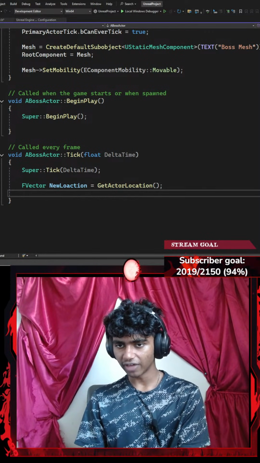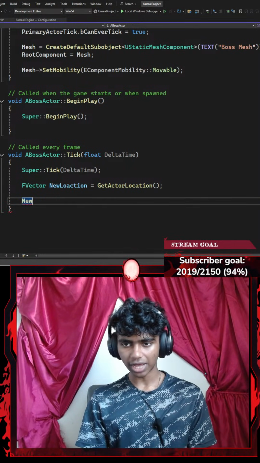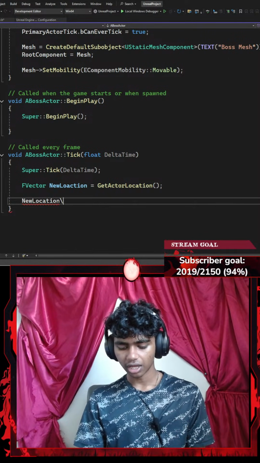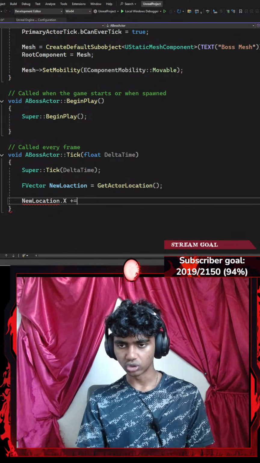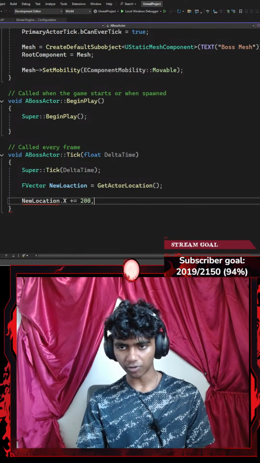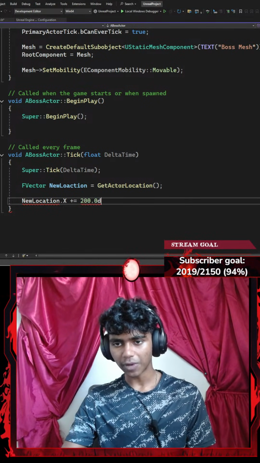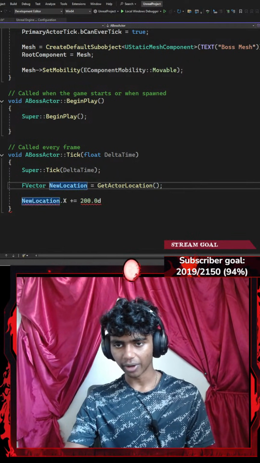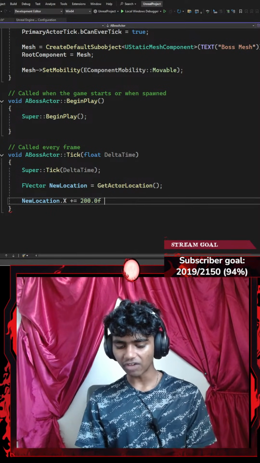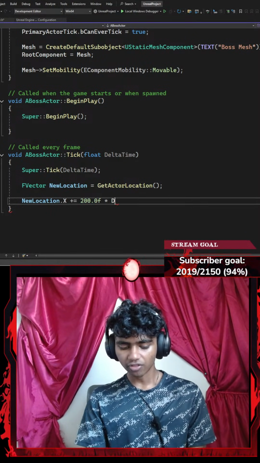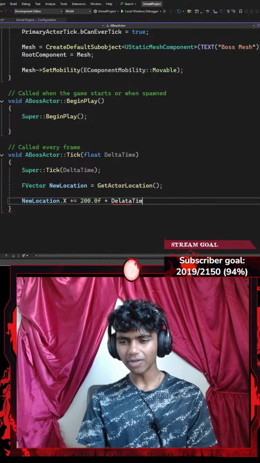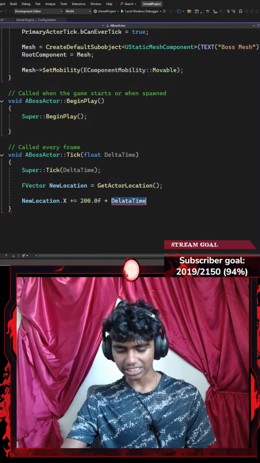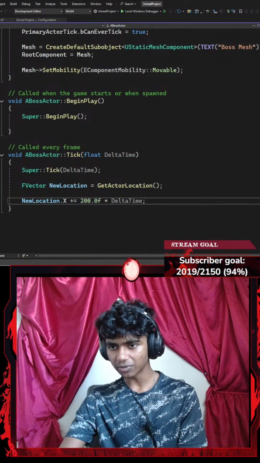Now I'm going to go all the way down here. Let's go ahead and set my new location. I'm going to be changing its position, let's say its x-axis, by 200 floating point units per frame. I keep spelling new location wrong. So I'm going to go with 200F, and I multiply by my delta time. The reason I multiply by delta time is, I'm assuming, because it gives me smooth movement. Guys, I've got to work on my typos. Let's paste that, ending with a semicolon.